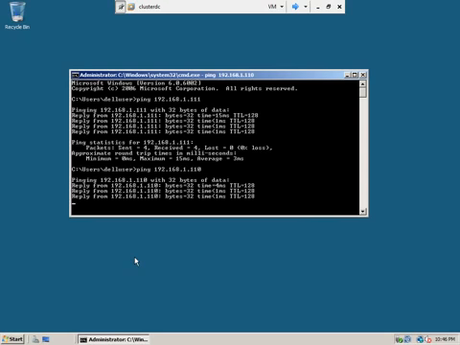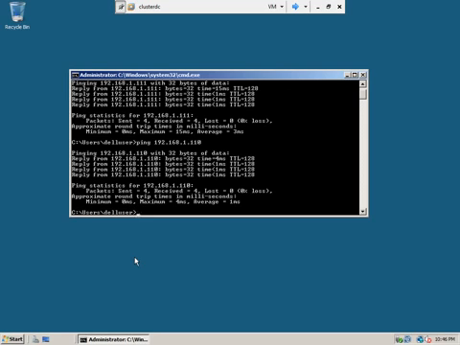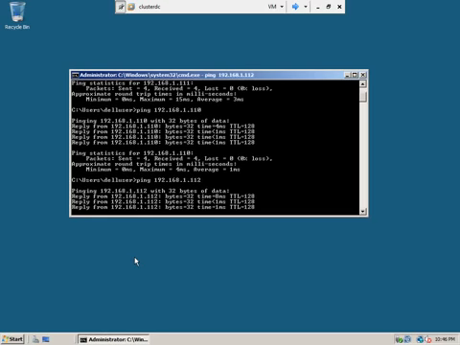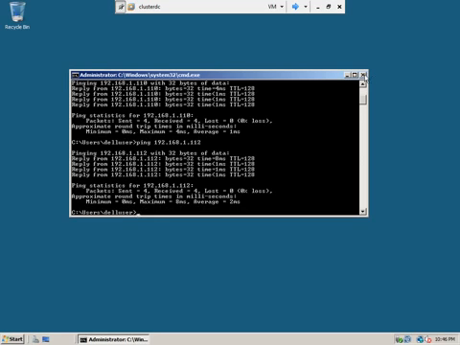It is pinging the local host. Now let's go and ping node 2. Okay, node 2 is up and running now. So the cluster DC can ping node 1 and node 2.